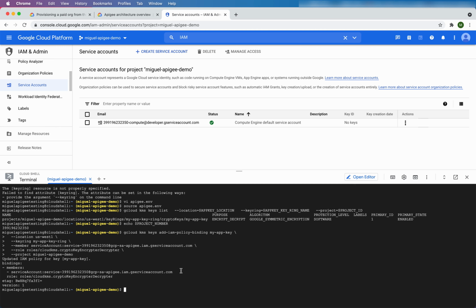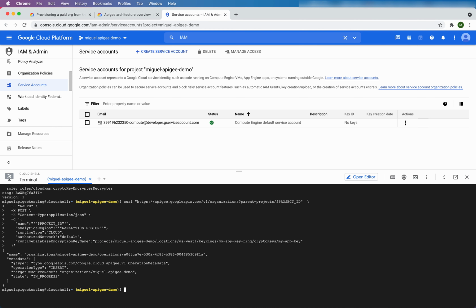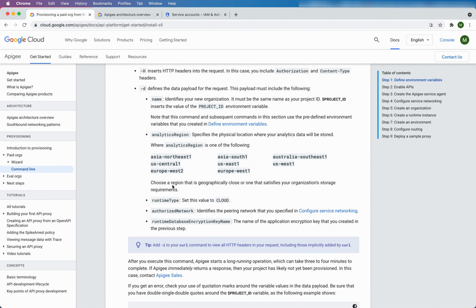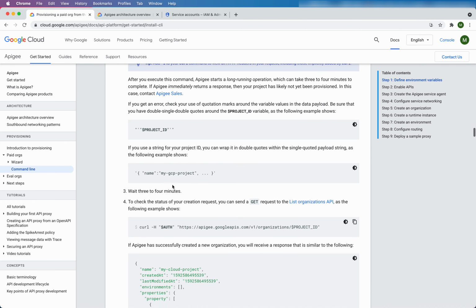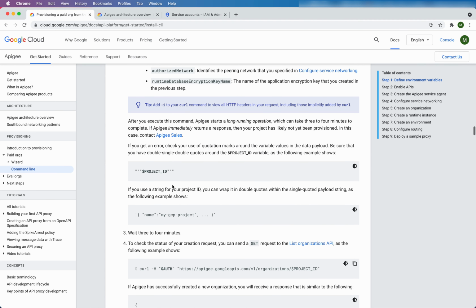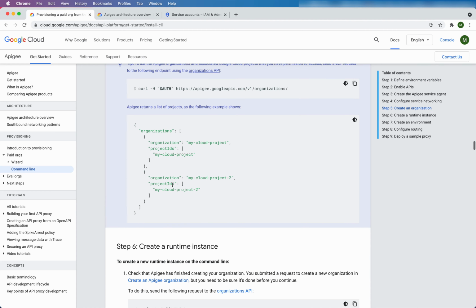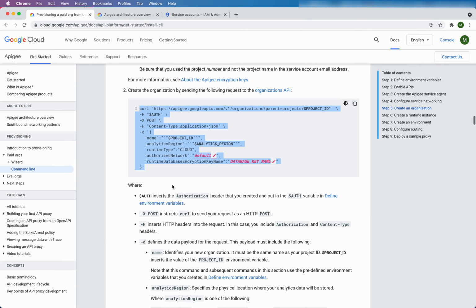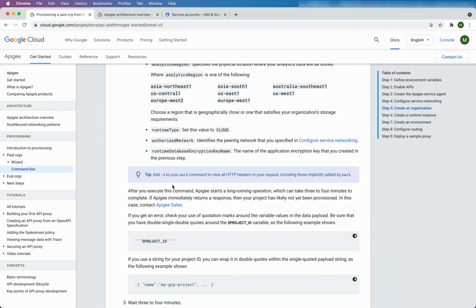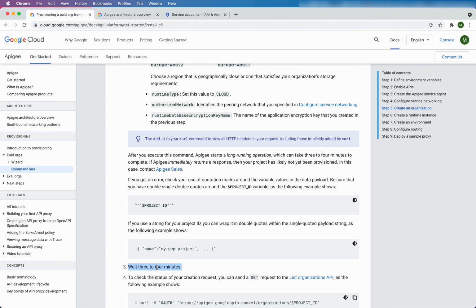All right, so let's go back over here, run this. And looks like it's happy. It took the information we gave it and it says in progress. It will take, I don't know, around 4 to 5 minutes for the org to be created. So how do we know when it's done? Well, I think there's a command that we can run to check the progress. Let's see. Somewhere in here, I think. No, cannot find it. Well, all right. I thought it was documented. It just says wait for 3 to 4 minutes.